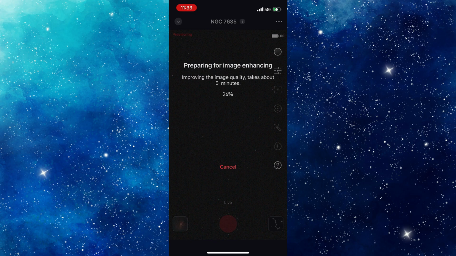But I just wanted to bring you back and show you what we're working on. And then I will continue imaging over the next night or two, depending on the clouds and everything. But this is what we're working on, and I'll bring you back when I have more results.